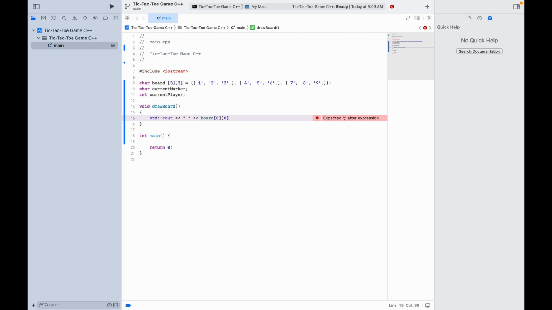Next, what we're going to do is add what you call a pipe. If you've ever seen that symbol right there, this symbol, this is what you call a pipe. Anyway, so we're going to add that.